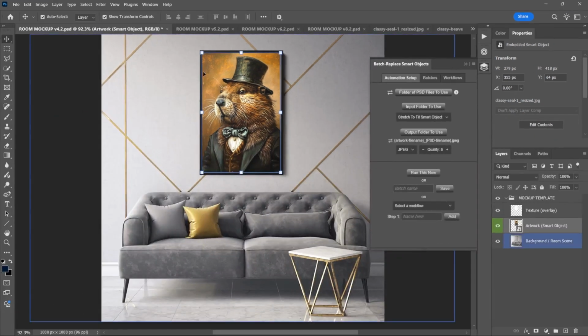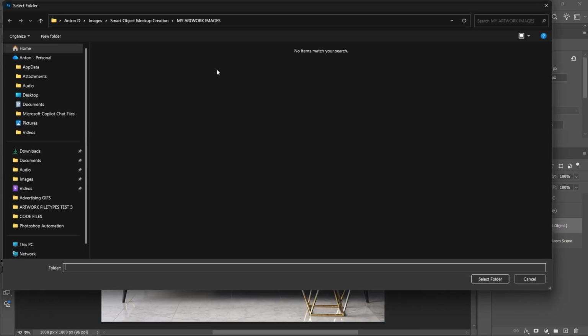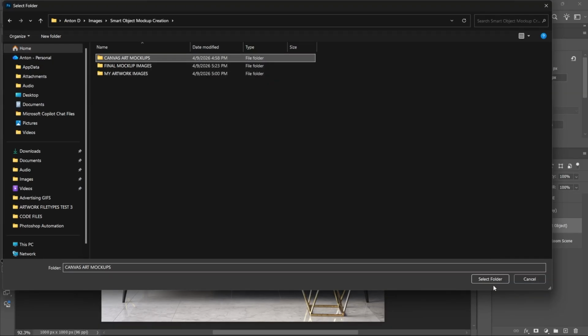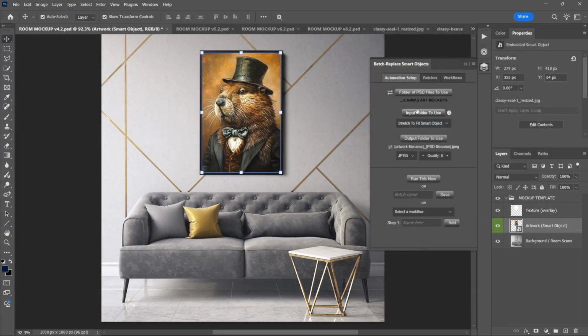You can also push it further by flipping over to use an entire folder of PSD files. So that first operation, we just did one single mockup just to show you how it works. But what you can do is point to your entire folder of all of the mockups that you have. And similar to what it does with the artwork images where it just loops through, it'll do the same thing here.